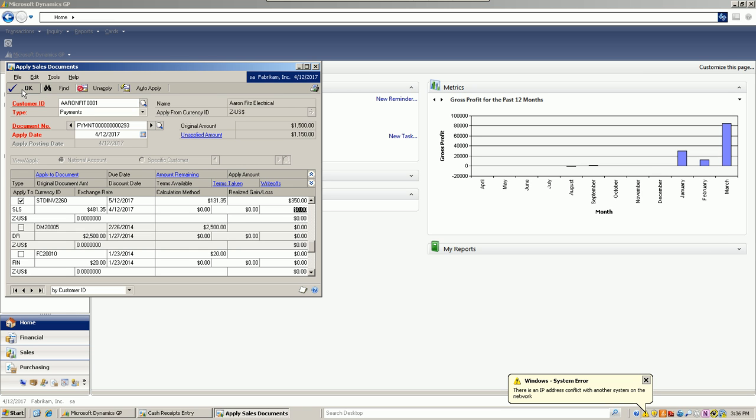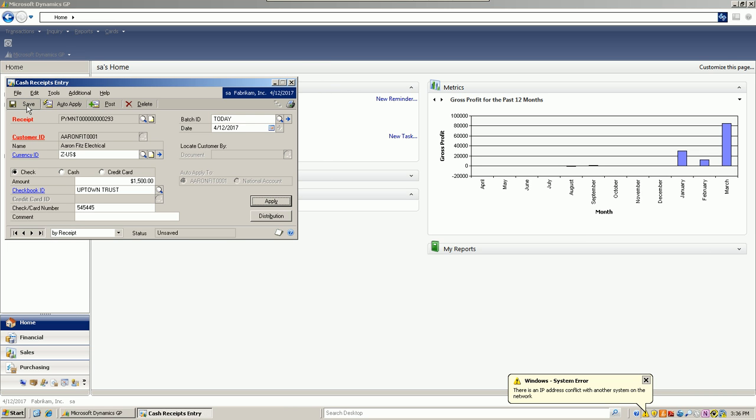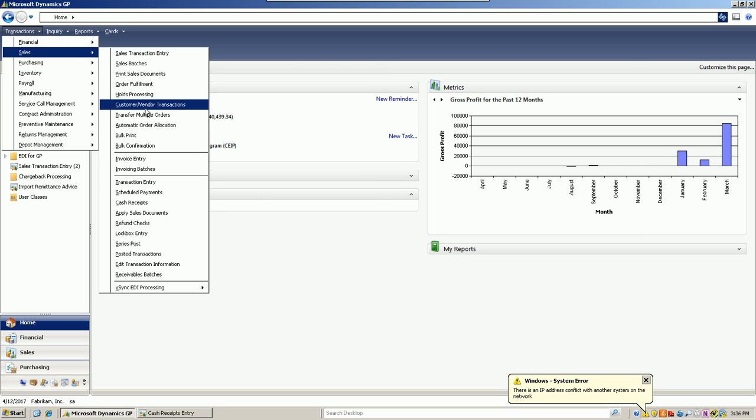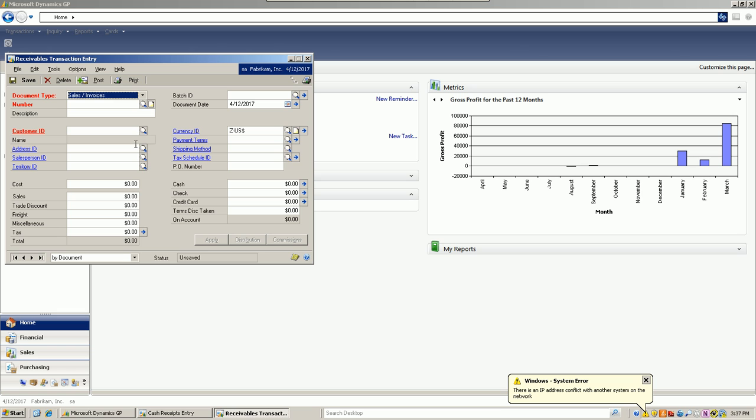Once I'm done with that, I would then go ahead and post those payments against those invoices. As you may remember, we still have various adjustments that we need to process. In order to do that, I would then go into transaction sales and typically into transaction entry. I would then go through the receiving transaction entry and enter a credit or debit memo. In this case, we want to put a credit towards the customer as to what it is for. In this case, it was for an advertising adjustment.